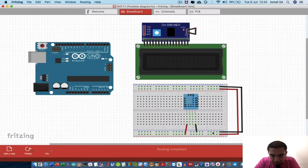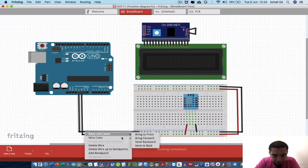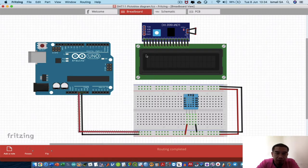The red and the black wires are already connected to the breadboard on both ends, and I'm going to power it up using the Arduino 5V. The black color indicates the ground, and the red color indicates the VCC pin of the 5V from the Arduino. Then connect the VCC of the I2C device for the LCD, followed by the ground.